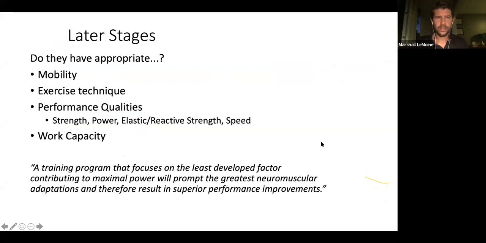Good. Okay. So in these later stages, we'd say, hey, we're working on jumping, we're working on running, we're working on hopping stuff. So we want to make sure at this point, do they have good mobility? The answer is they should, right? They should have 95 to 100% of their range. They should have full extension. They don't need to have all of their knee hyperextension compared to the other side, but they need to have the ability to lock their knee out. So they should have at least 2 degrees of hyperextension. If the other side gets to 4, we can strive for 4. If the other side gets 15 hyperextension, we probably should not push that knee to 15.